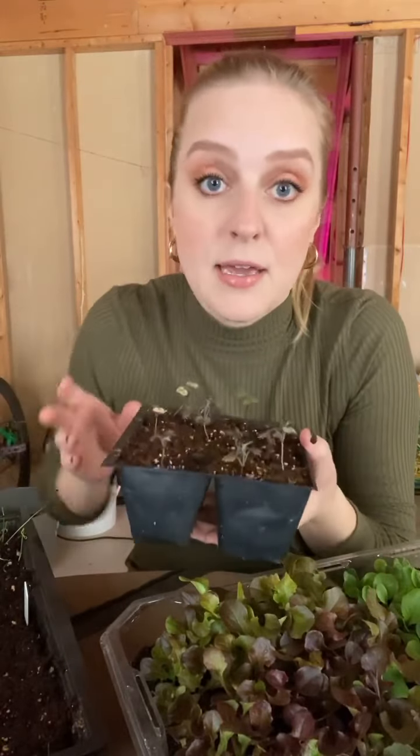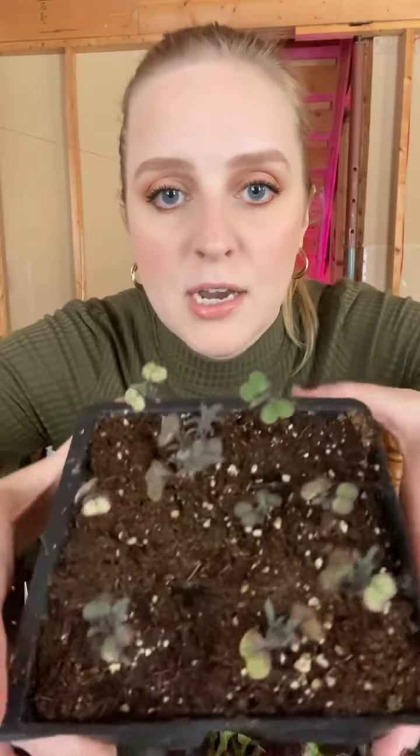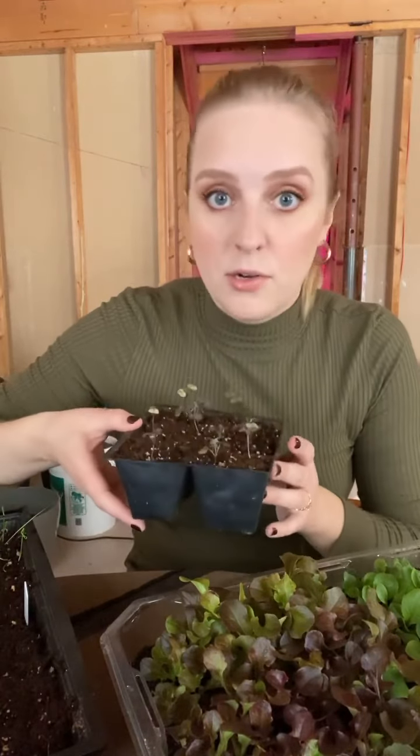I started some kale a little while ago because I want to get some out in my greenhouse. I kind of regretted not transplanting my kale from last summer into my greenhouse to overwinter it. So because kale is so cold hardy I decided to start some. This is Red Russian kale — I planted two seeds in each cell and almost all of them have two plants per cell, which I'm really happy with. If you think about how big a kale plant gets, mine got about this wide and really tall. This will give me enough kale for probably all season. I'm also growing another type, dino kale.